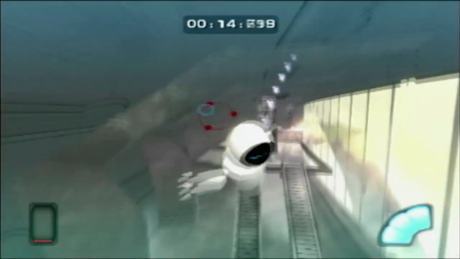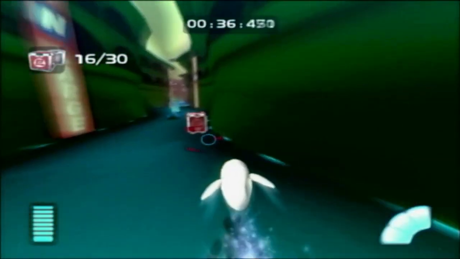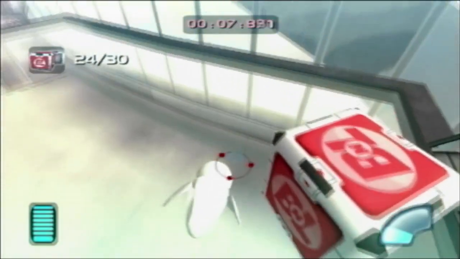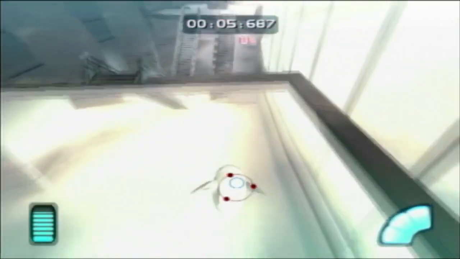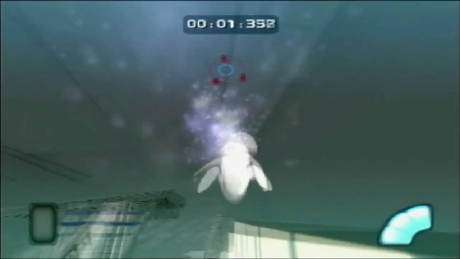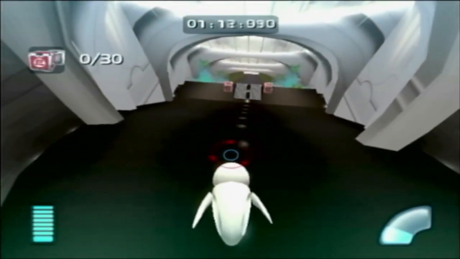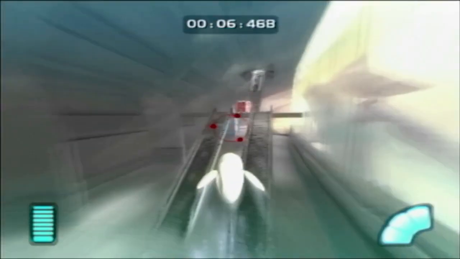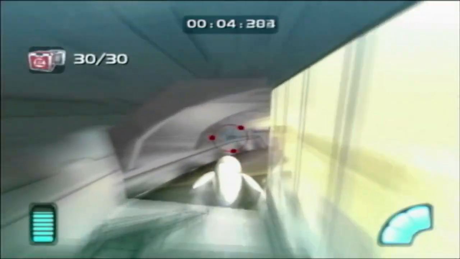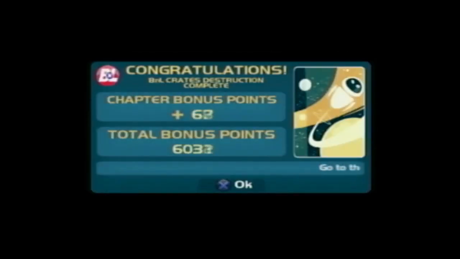There is a checkpoint after the ramp, at which respawning always resets the timer to 40 seconds, so I highly recommend taking advantage of it. But the checkpoint means nothing if you let the timer run out completely, so if you miss a crate on the second half, you need to kill yourself very quickly or else restart the entire level. After half an hour of attempts, I finally managed to break all 30 crates and finish the level with 2 seconds to spare.